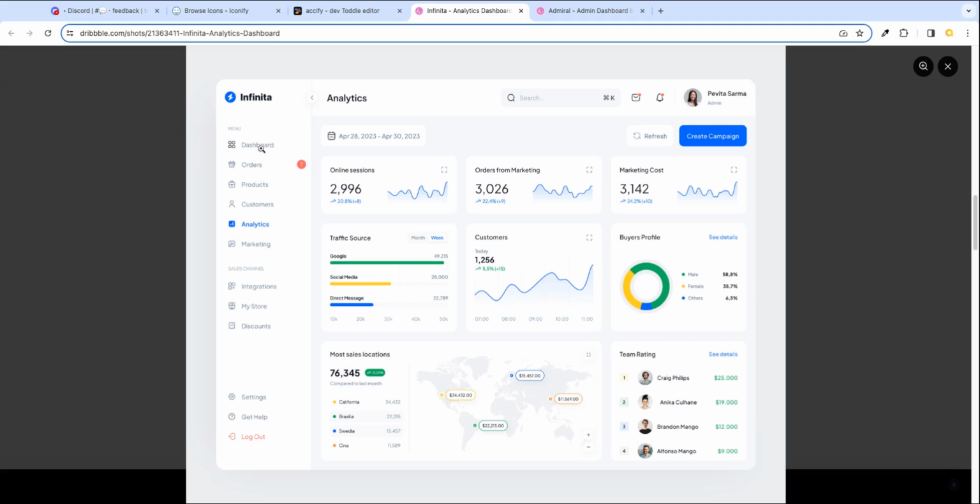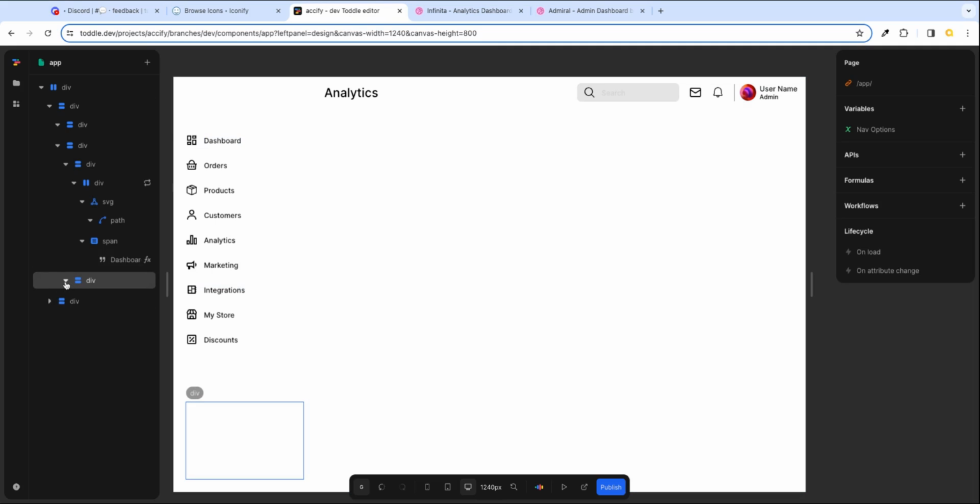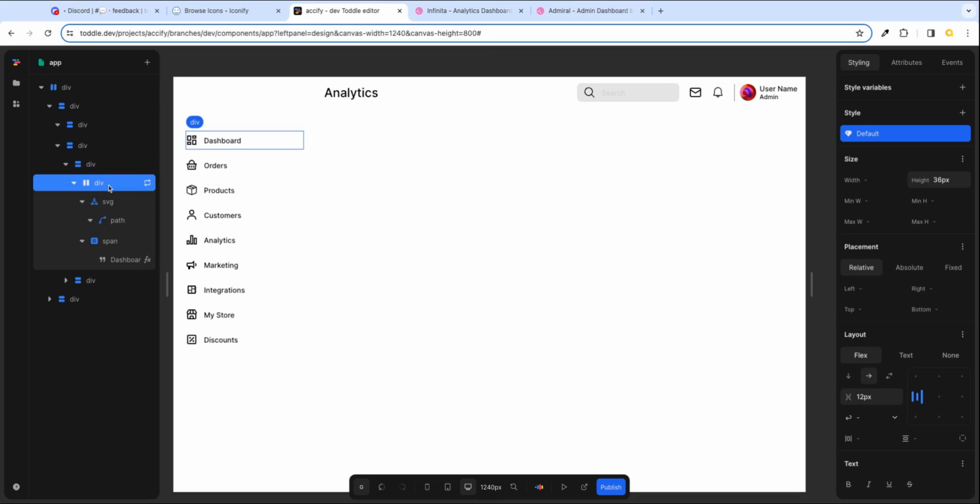Because we're just using one div and then repeating over it, we need to find a way of working out how we can get these things in there, because it's not going to be just a matter of inserting a label and putting it there, because it's being repeated. So if we have a look in here, let's close everything else off. Like I say, we've just got one div that's got the SVG for the icon and the label, and it's doing that dynamically, so we just have one within a repeat.